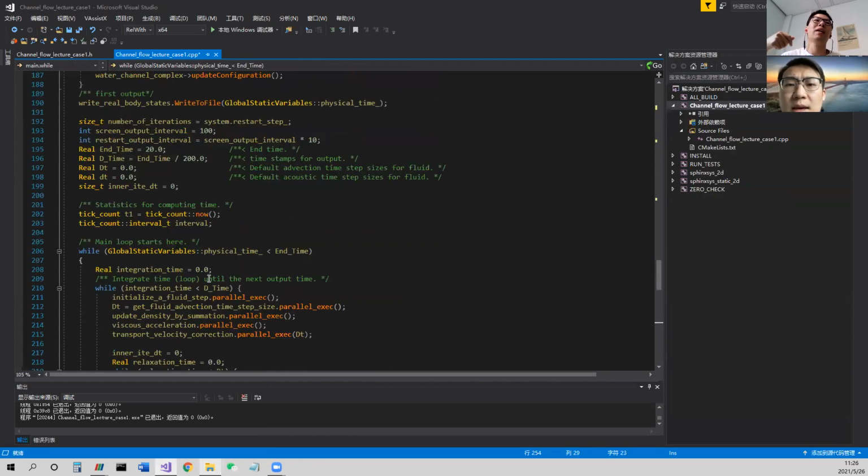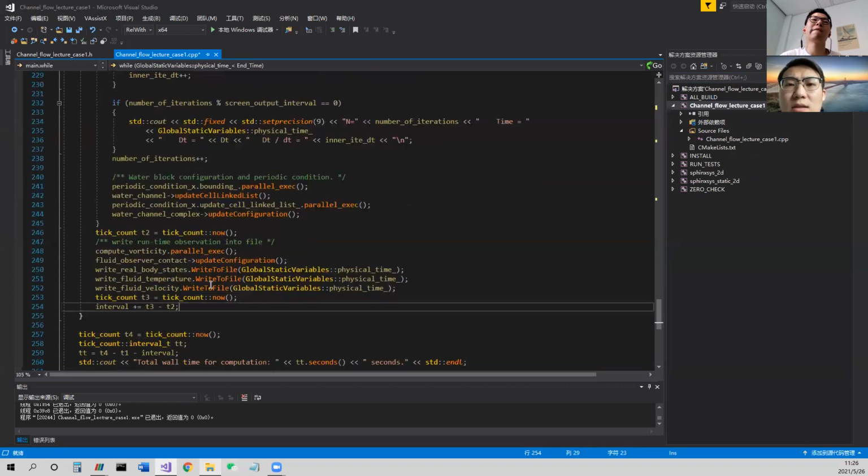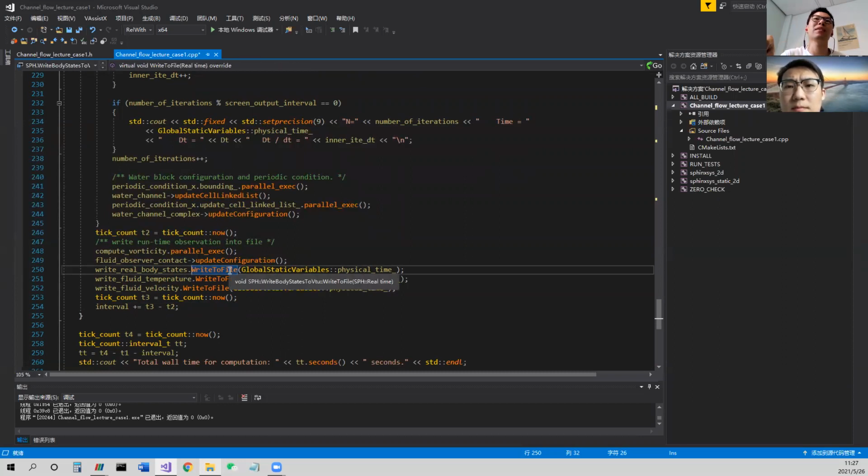The data output by these three functions will be stored in the VTU file or PLT file. The write real body state to PLT or VTU has an interface, write to file. This will allow us to write the current observed data to the PLT file or VTU file.